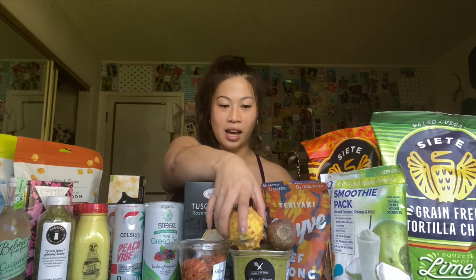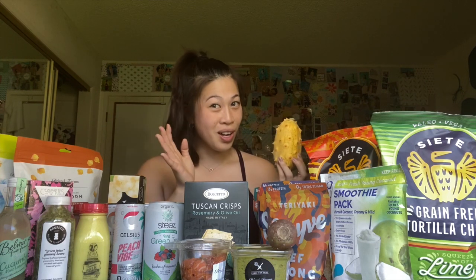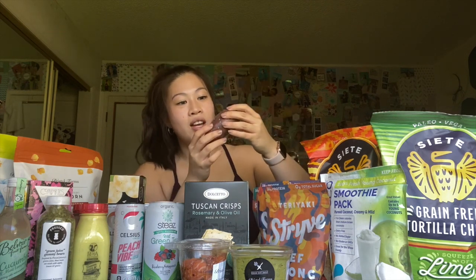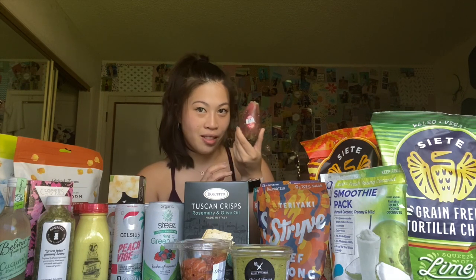First off, we're starting with produce. I'm a huge fan of fruit and I've always wanted to try different fruits from different countries and tropical areas. These three fruits I've never tried before — I'll definitely cut these up later and insert some clips. First we have a pepino melon, then a kiwano, which I believe is a melon — it's very spiky and green inside. Finally, we have a red cactus pear, which I think is similar to dragon fruit.